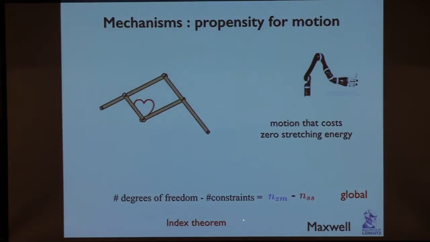Now, one thing to notice about this construct is that it has the form of an index theorem in the following sense. Once you fix a structure like this, in terms of its connectivity, that is to say, you don't break any of these rods, then the left-hand side of this equation is fixed. That means that you can start to smoothly deform the length of these rods, for example, but you will never change the difference between these two numbers. So there's something invariant in that construct.